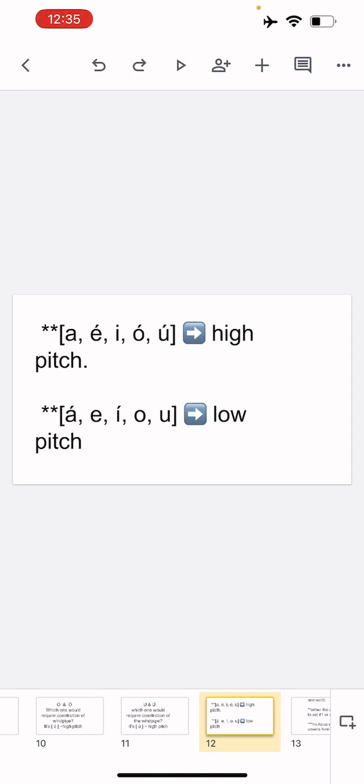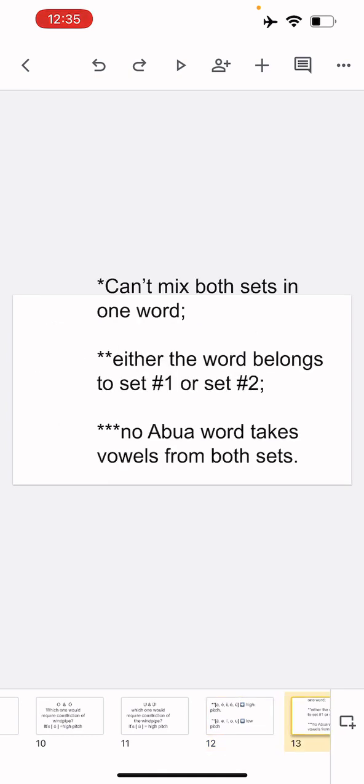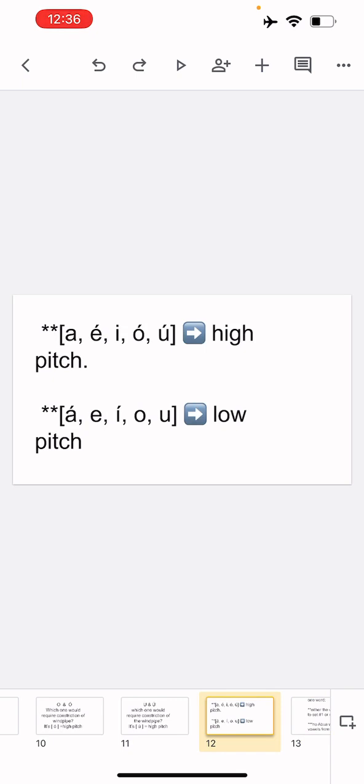And how does this help us in the spelling and pronunciation? So this is it. You cannot mix high and low pitch. It's unnatural. And we're going to try that exercise because it's very tasking. If you go back, the same word, just one word that you're trying to spell, and try to mix them.